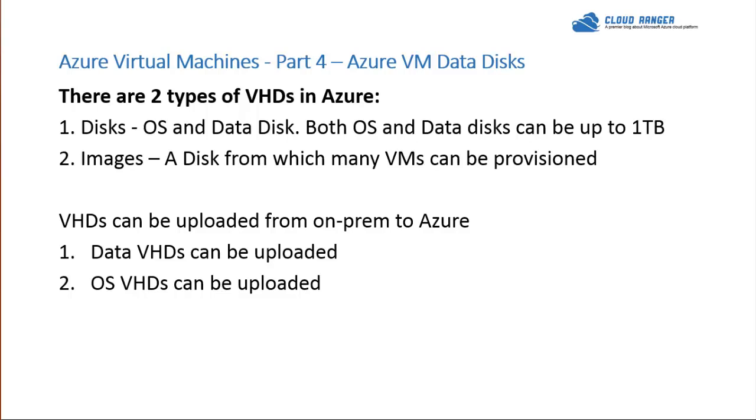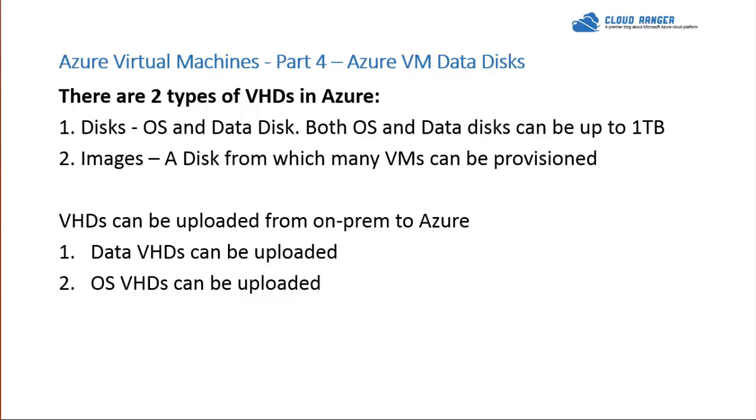Images are something we have been using quite a bit. If you don't realize it by now, every time we created a virtual machine, we went to the image gallery, and we did not have to select an ISO file and install Windows and do all of that. All we did is pick an image and the virtual machine was created for us. So images are very important to the Azure environment. These images are basically templates on your on-prem. If you're working with VMware or Hyper-V, you already have a virtual machine that you have installed, modified, and configured the way you want it, and you deploy virtual machines off it. That's what is called an image in Azure.